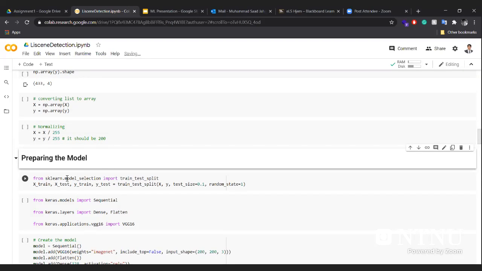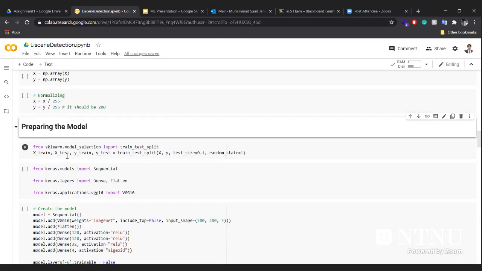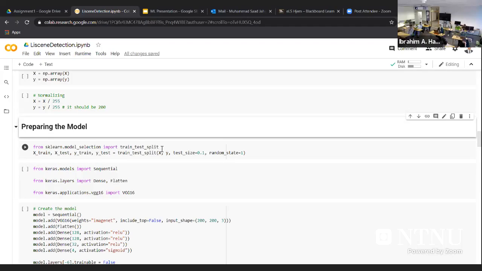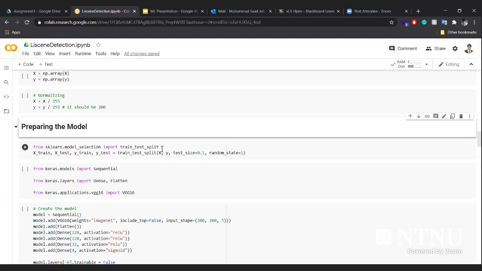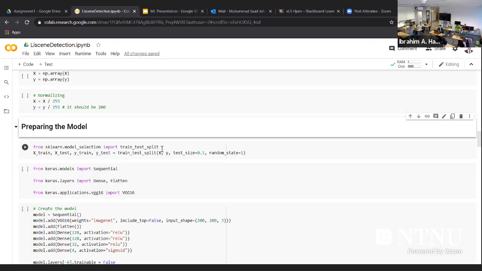Okay. So after that, I split my data, because the data set was quite small. I had only 433 images. But in this case, Muhammad, it's much better to try cross validation, right? Because the data set is small, we can go for cross validation for model check.